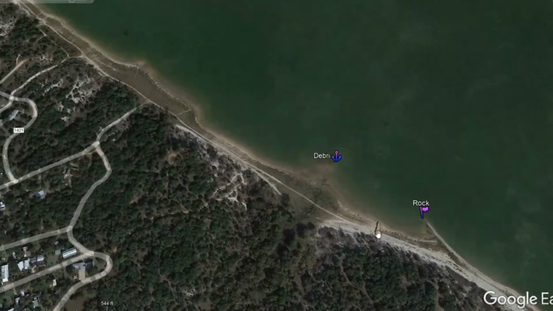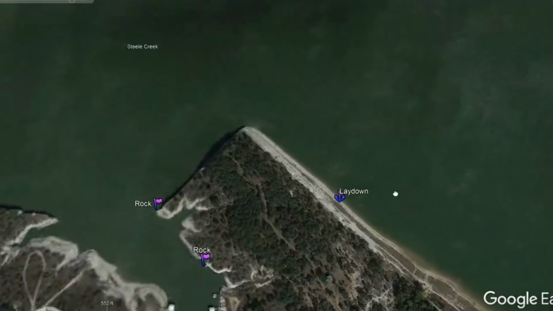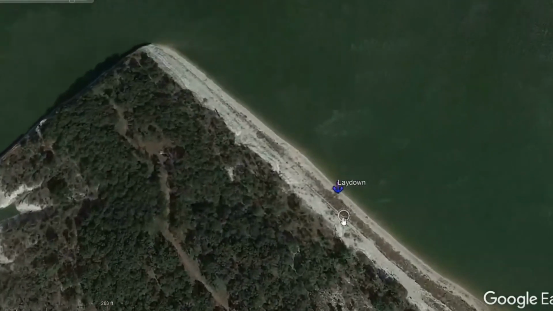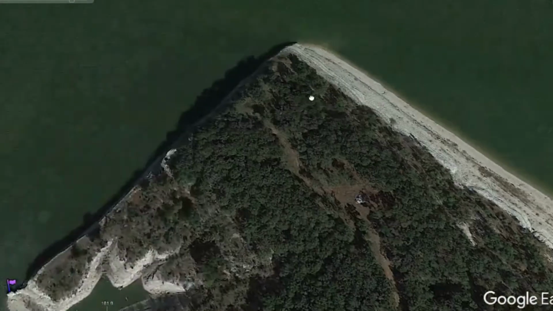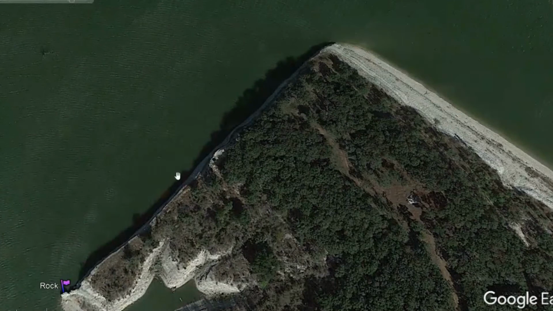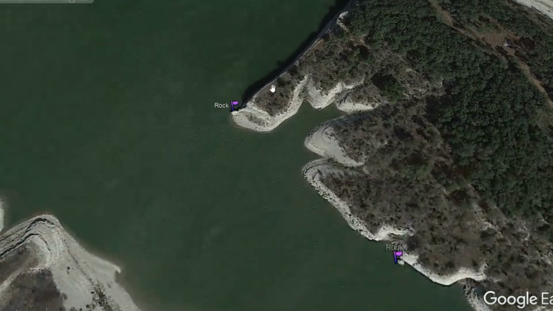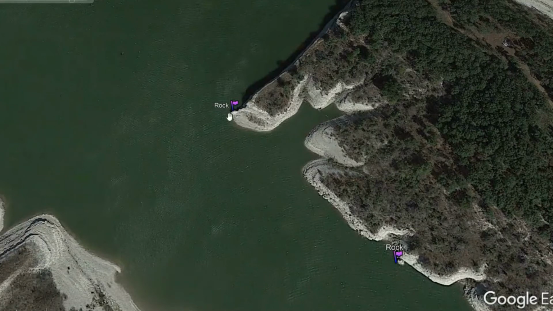If the water was up, you might want to check out this little spot in here as well. Those little ditches can be really good for you. We've got some laydowns back in here. So if I zoom in, you'll be able to see them here in just a second. There's just a few. There's a couple laydowns in here. Got a real sharp point here, real good bluff wall to be able to fish across. And then right on the outside of that bluff wall, you've got a real good rock right here, like a little rock ledge. So I like that.